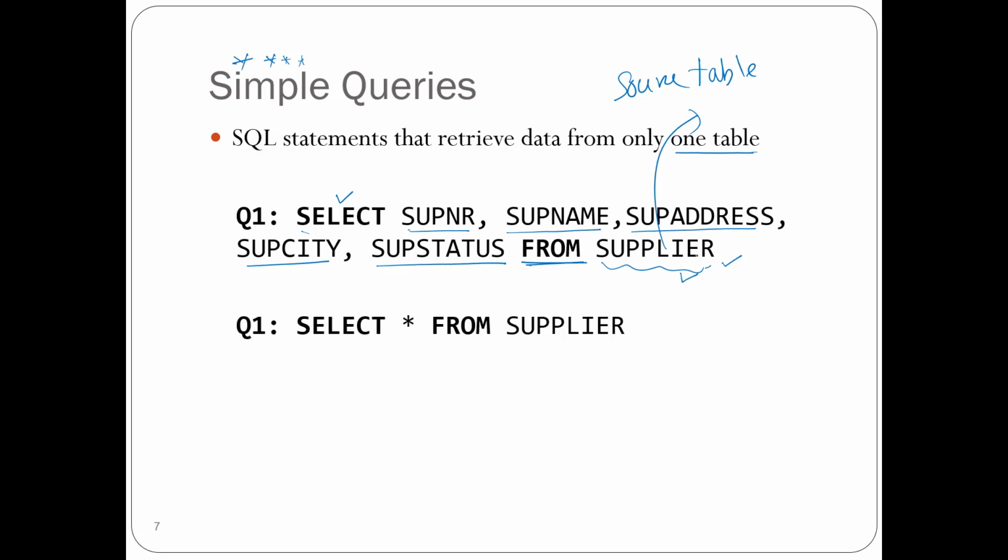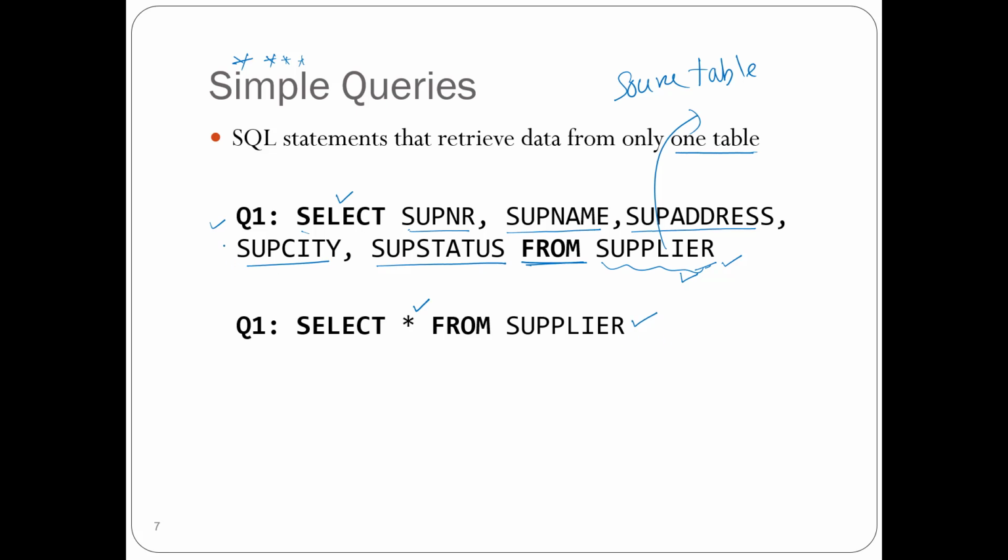Now, in this query Q1, all the columns that we have are the complete list of columns present in the supplier table. Or in other words, in this query, we listed all the columns of the supplier table. If that is the case, then SQL offers us a shorthand version of writing the same query. If you want the data for all the columns, you are not required to list them. If you want, you can, but that is a cumbersome process. Just to save your time, we can simply say select star. Star means all the columns. From where? From the supplier table.